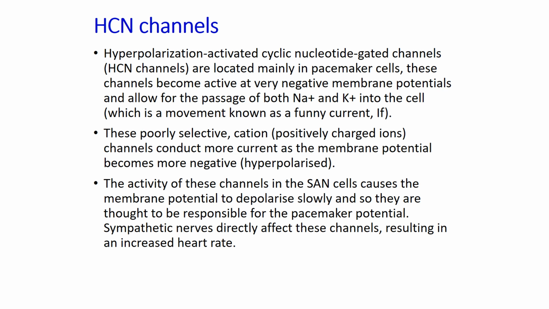HCN channels. Hyperpolarization-activated cyclic nucleotide-gated channels, HCN channels, are located mainly in pacemaker cells. These channels become active at very negative membrane potentials and allow for the passage of both sodium and potassium into the cell, a movement known as the funny current, If. These poorly selective cation (positively charged ions) channels conduct more current as the membrane potential becomes more negative, hyperpolarized. The activity of these channels in the SA cells causes the membrane potential to depolarize slowly, and so they are thought to be responsible for the pacemaker potential. Sympathetic nerves directly affect these channels, resulting in an increased heart rate, see below.